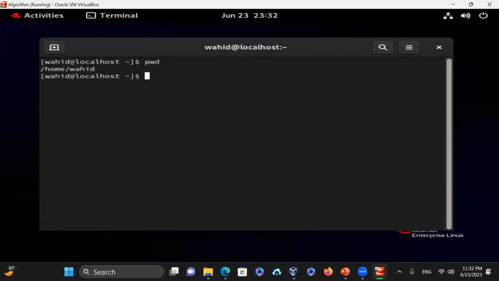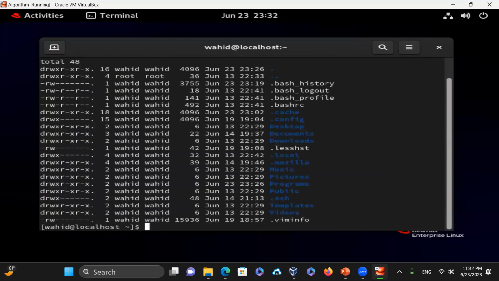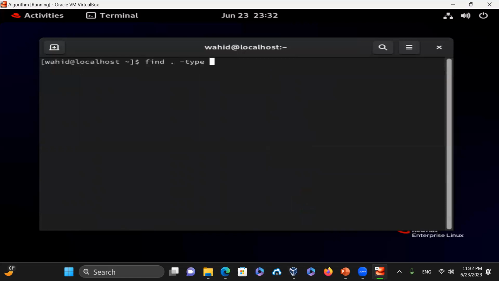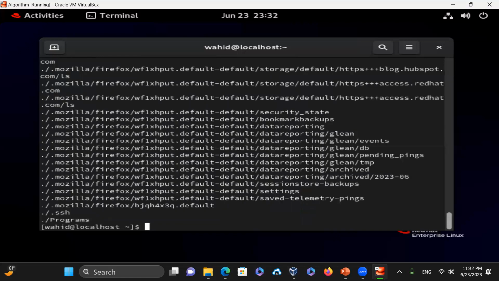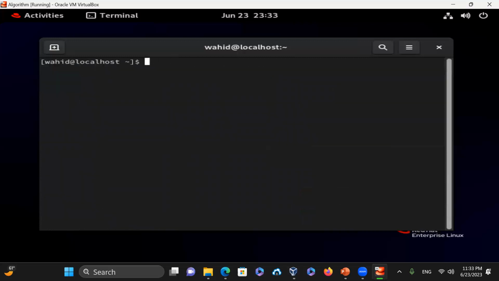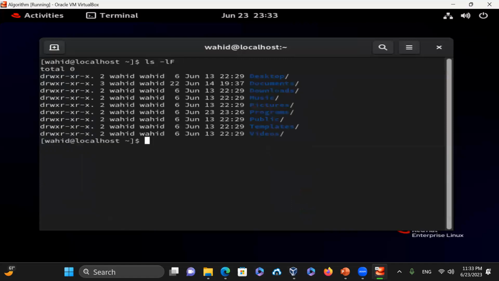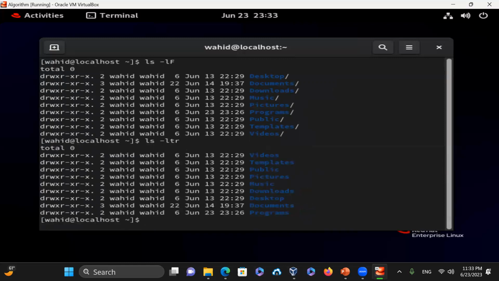Similarly, if I'm on this directory, if I say show me all the long listing, I can just look at the files, and if I just want to see the permissions of a directory here, I can do a command like find . -type d, meaning show me only the directories here. And so I also could do ls -lF to see the directories with slashes in front of it. So ls -ltr gives me a long listing of the files with the last file that was modified at the bottom.